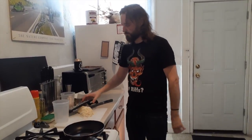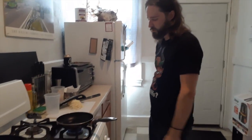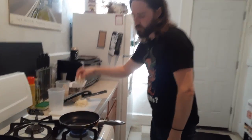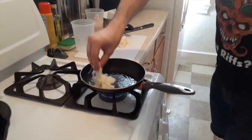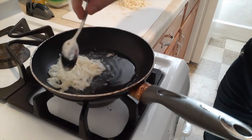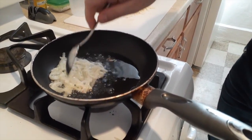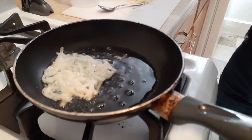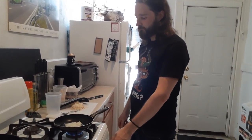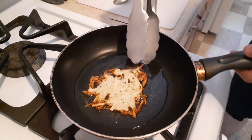I'm not going to rinse it or anything because basically the starch is going to hold it together. We got some just regular old canola oil in a pan — it's pretty hot. I'm going to throw this in and I kind of want to make like a silver dollar size thing. You really need less than you think you need. We want to get it fully cooked before the outside is burnt. Salt and pepper that son of a bitch. This is just my non-stick omelet pan. You just got to go in hot so it kind of sets up.